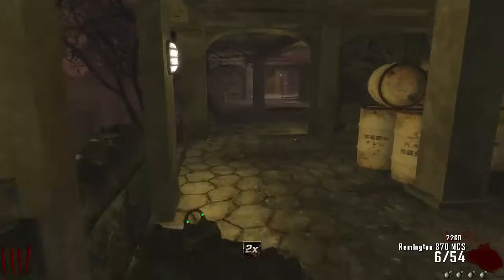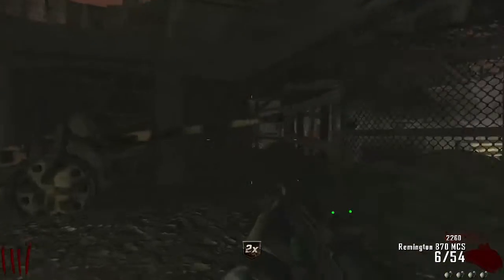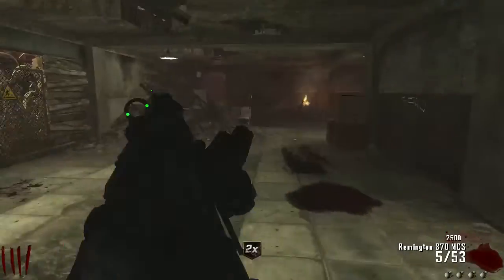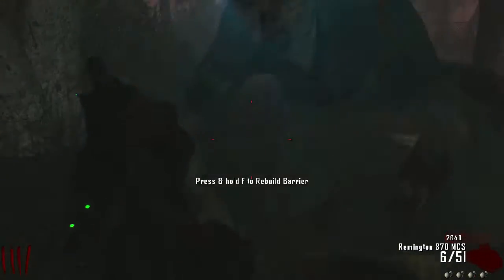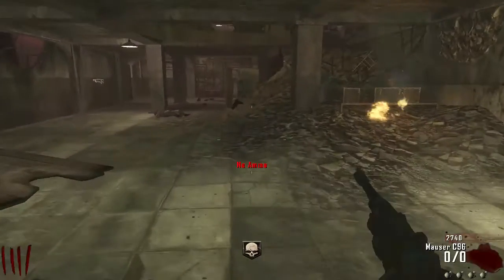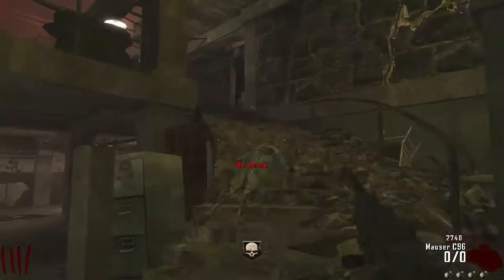Here we go. Remington New Model Army. That's not the New Model Army. This is the shotgun. I'm stupid. Don't make fun of me. Let's move. Fuck off. Insta kill, I'll take it. Okay, I think I can go around knifing now. Great, low ammo. Yeah, I know.